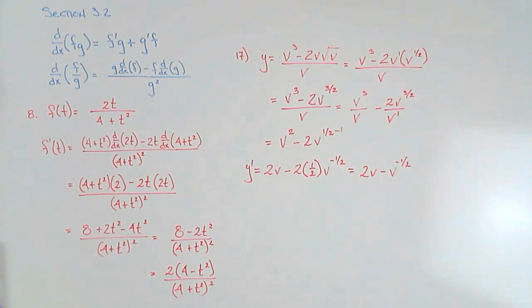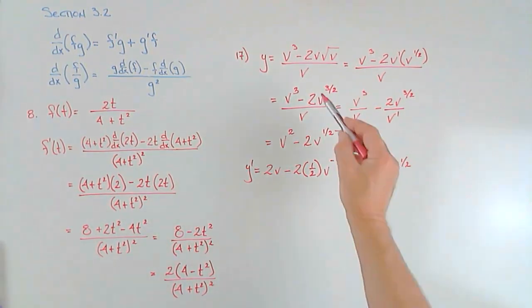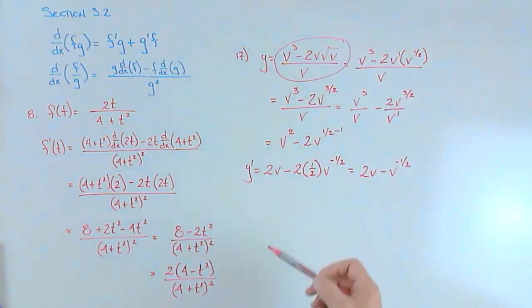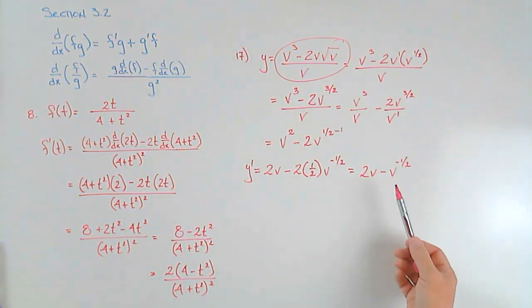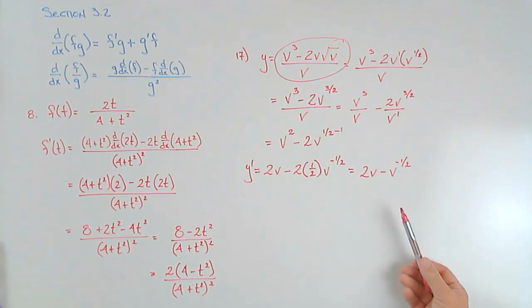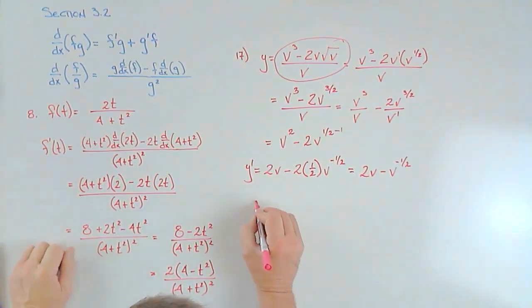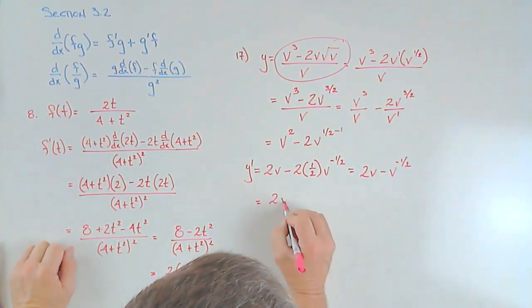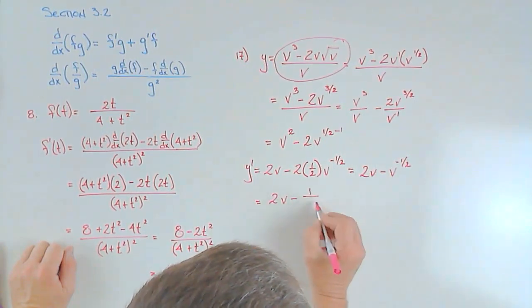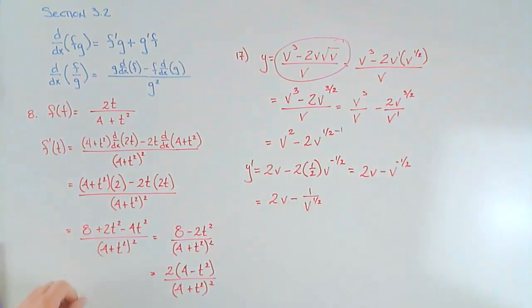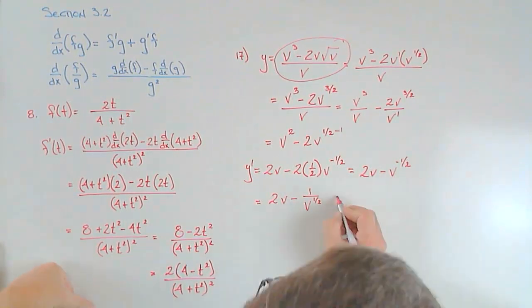Now, here we have to start thinking about how to express our solution. The problem was written as a quotient. So we're expected to rewrite our problem as a quotient. We're expected to do some algebra here. So this is 2v minus 1 over v to the 1/2. But that's still not a quotient. That's a monomial minus a fraction. We need a common denominator. If we're really going to express our answer correctly, we need a common denominator.